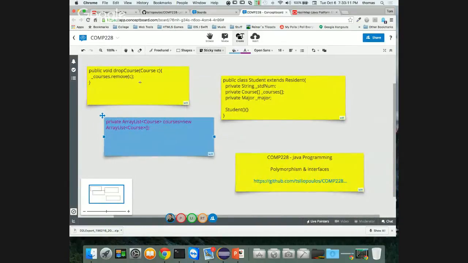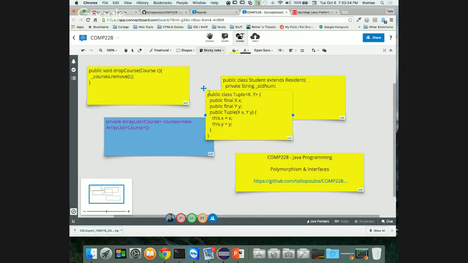So how do I remove? If I just do this courses remove, I remove whatever my last course is, the last one. I can't specify a course because they're all anonymous elements that I'm adding in. I'm not specifying the name of the object. I'm not saying, here's my new object, it's called blah. I'm not saying that.